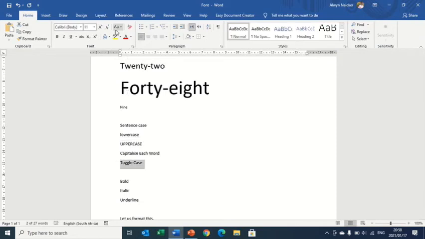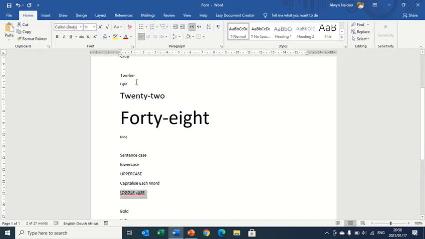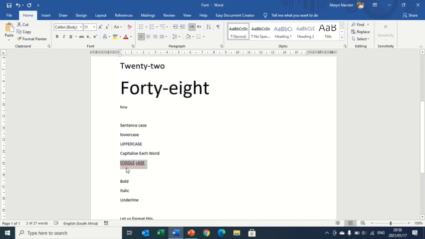Toggle case for you wild people. Definitely not for class, but when you're acting crazy, like when you're going into the chiller mode, there you go. Toggle case. And then let's get even more crazier here. Let's make our information bold, highlighted, so we can actually see it more visibly. This is lovely for headings.